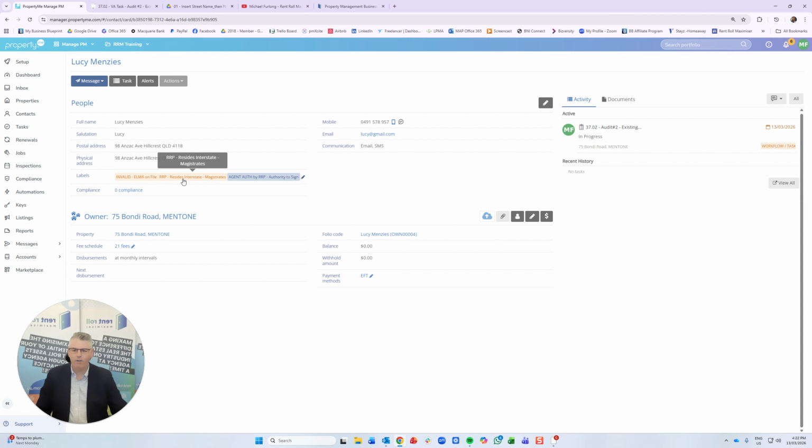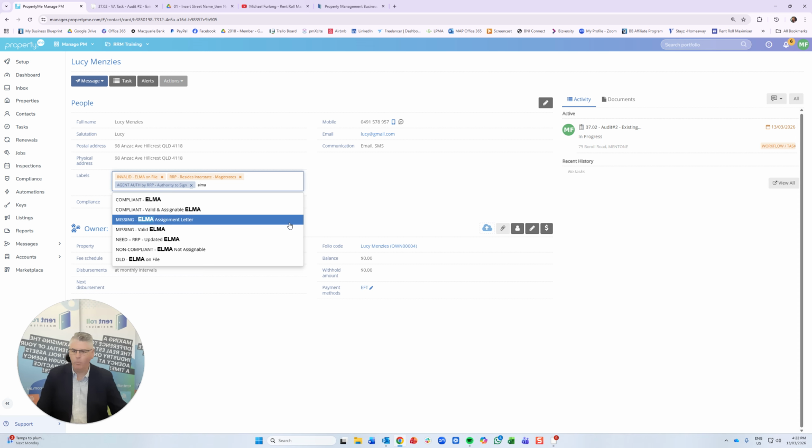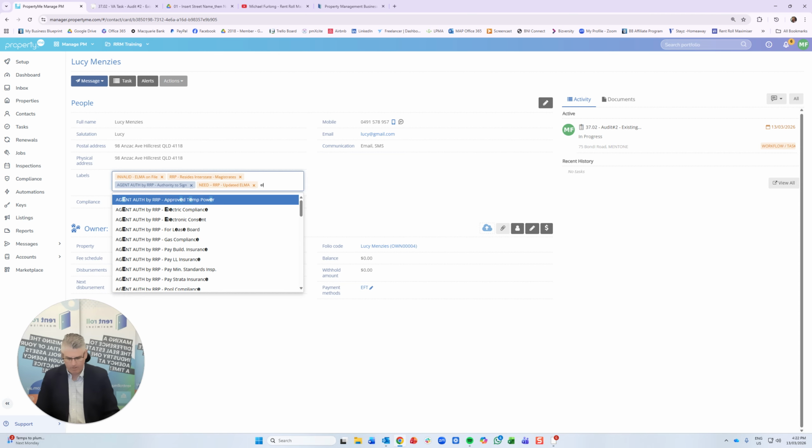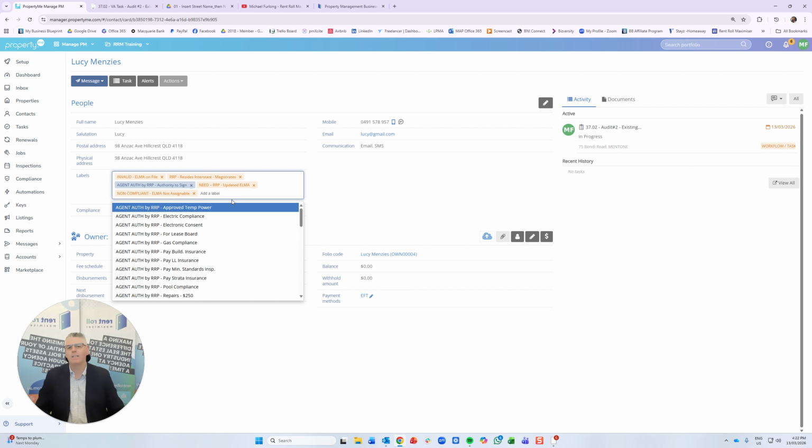In this scenario, we have a missing ELMA, so we would say we need an updated one, and the ELMA here is non-compliant, not assignable. Why is that important? We would note if we were looking at either selling the rent roll or getting a bank valuation, or even just for fees, we don't have an assignable, we don't have a valid authority on file.